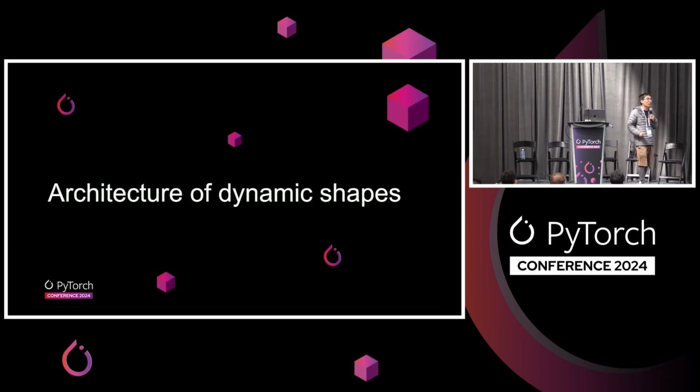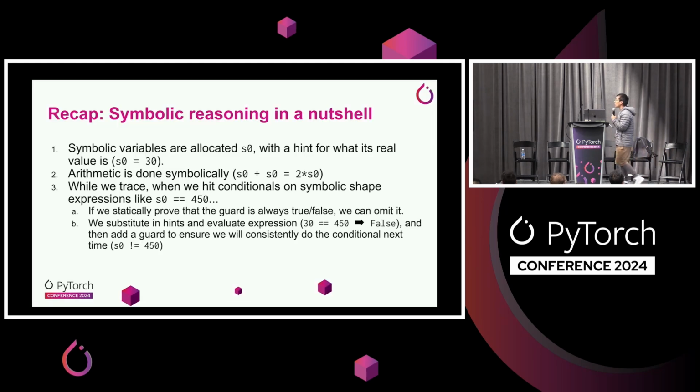To do this, I first need to talk a little bit about how dynamic shapes are implemented in PyTorch 2. First, I want to recap how normal symbolic reasoning in PyTorch 2 works when you have dynamic shapes. Let's say that you have some input and you want to make it dynamic, so you don't know if it's going to be size 8 or 16. You want to generate a single compiled graph which works in all sorts of situations. So what we do is we assign this a symbolic variable. We say, okay, we are going to give this, say, S0, which we can fill in with some other value. But we remember what the actual value was.